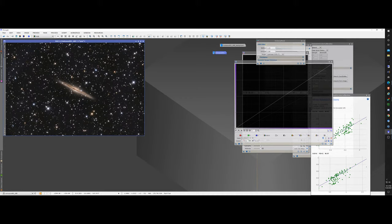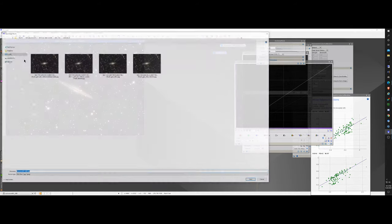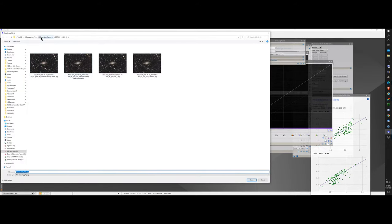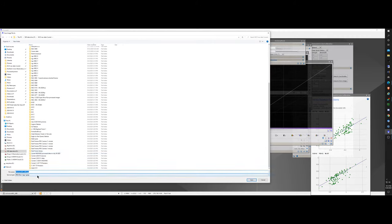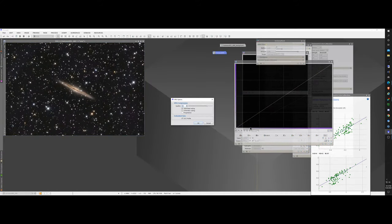So let's say that I wanted to take this. We'll do a save on it. I'm going to save as, and we're going to save just the JPEG. I'm not going to save this anyway, so I'm just going to do this out here in the open. And we're going to save that. And I'll show you another tool that I do use from time to time.